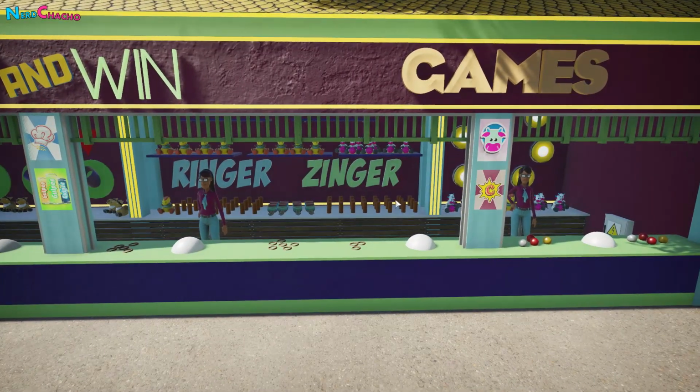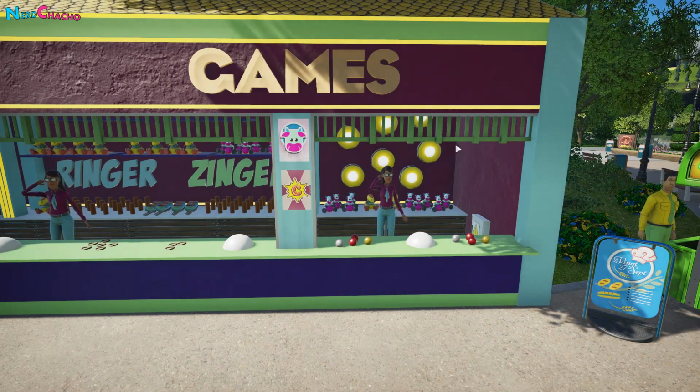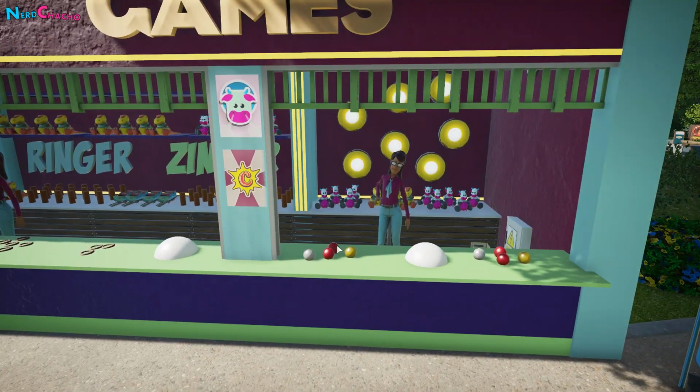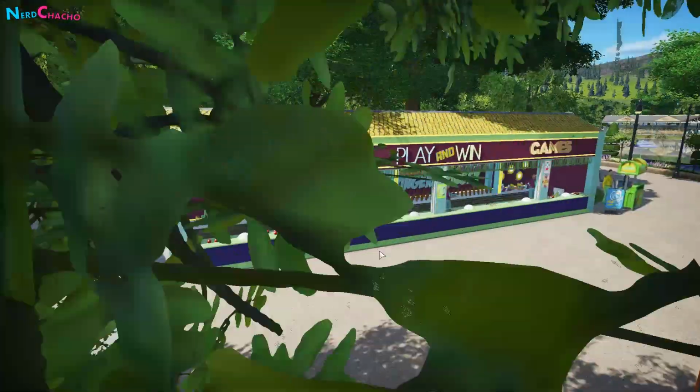Ring-a-zinger from the other side of the western area, you know, the ring toss kind of thing. And then I just threw some targets up from the dark ride with some balls. And the balls, by the way, they're fences, the fences that have the knobble on the top, just sunk into the wall. So yeah, that's turned out quite nicely, actually.